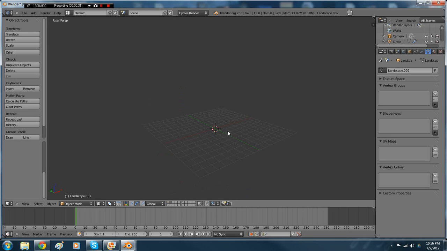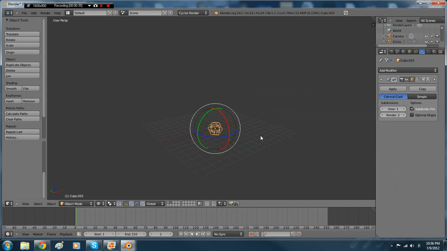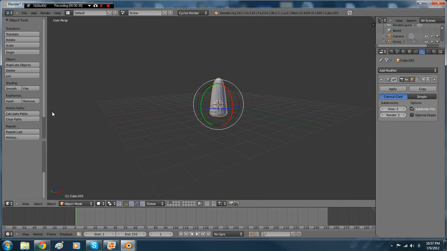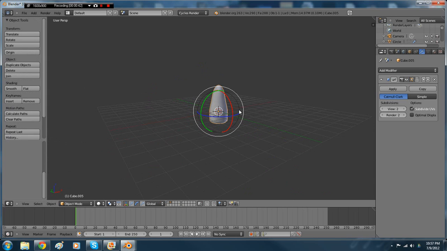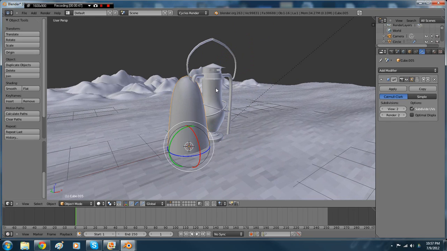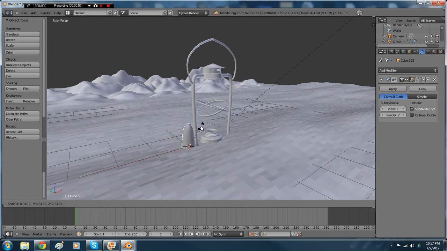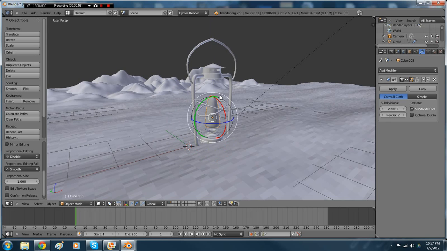So we're going to need to center this at the origin, Shift A, Mesh Cube, Subdivision Surface, scale the top in. Sorry guys, kind of getting lost already. Okay, anyway, just bring that back there, and we're going to hide the dome glass, and then we're going to scale this on down and put it right there in the middle part. G and Y. X, G. Z, and scale it in just to fit that.